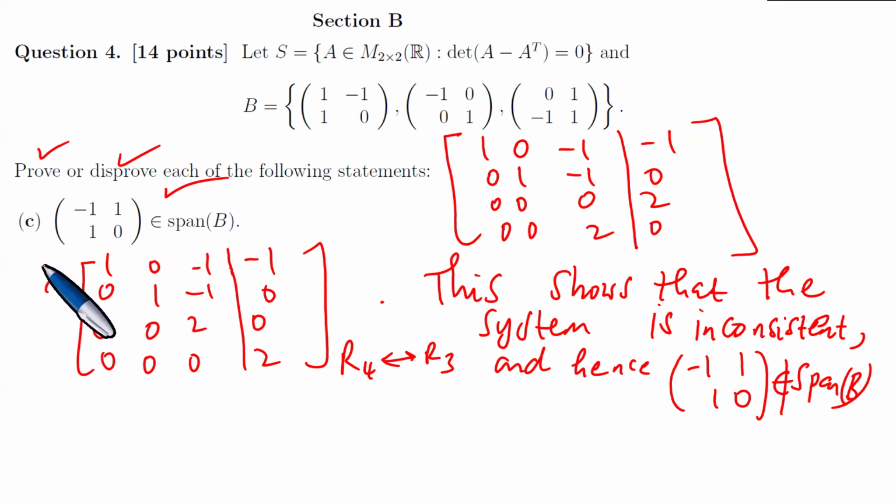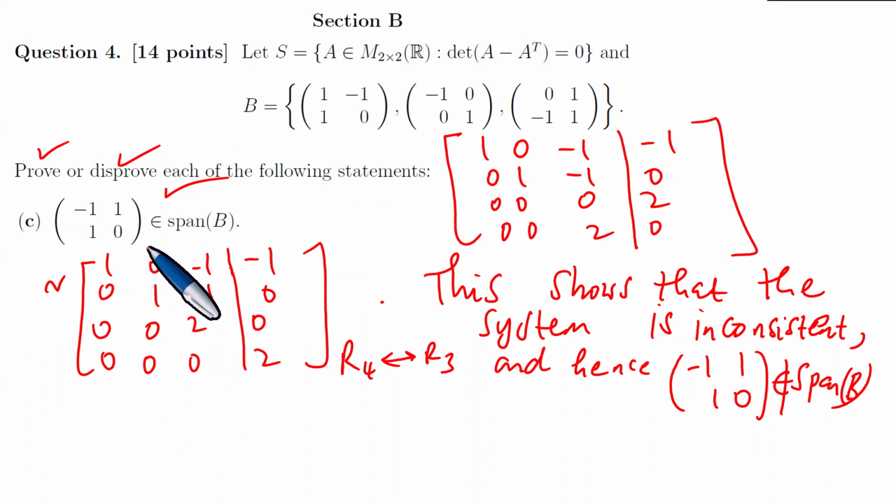A tricky question would have been: prove or disprove that a given element is an element of the span. I mean, a trick question would have been: guess a 2x2 matrix that is not in the span of B. So you'd have to guess some numbers, but that would take very long. And at least the examiner gave you something to try. Right. So how do you approach that question?